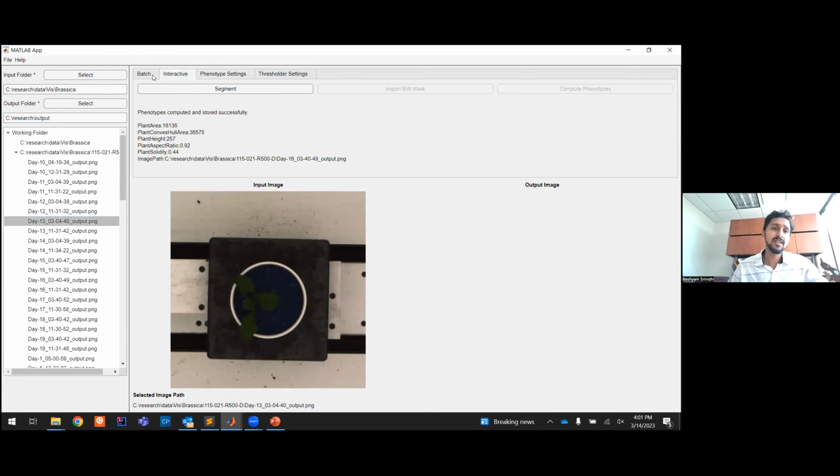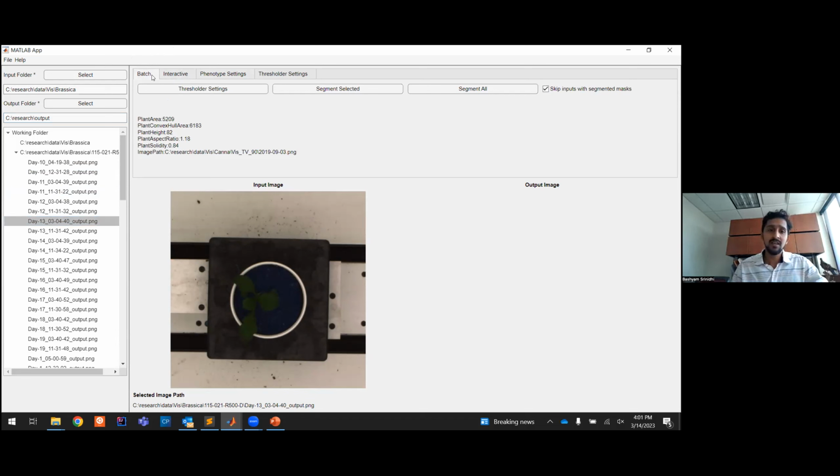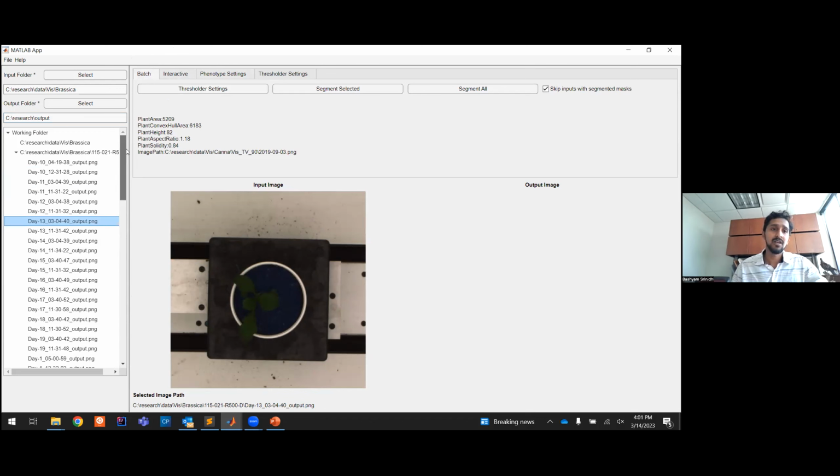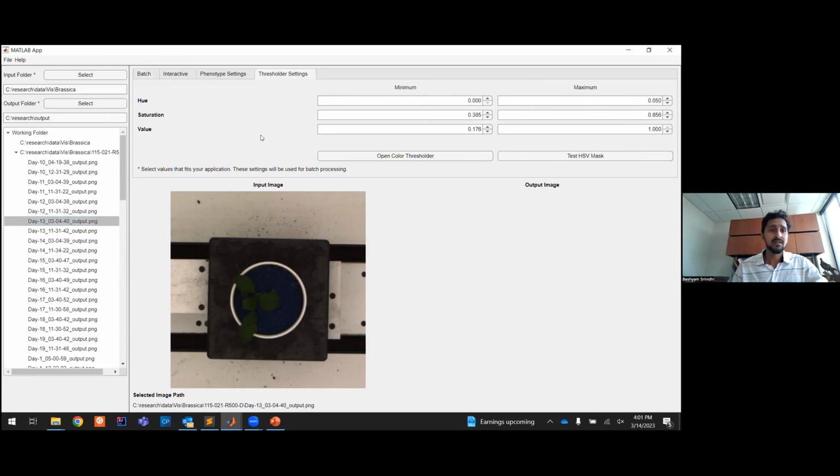Another one is the interactive mode. Batch mode is where we have just one setting that gets applied for all the images in the input folder. That one setting is currently the threshold settings.